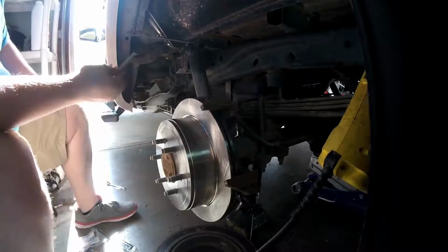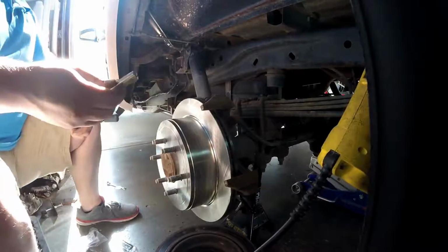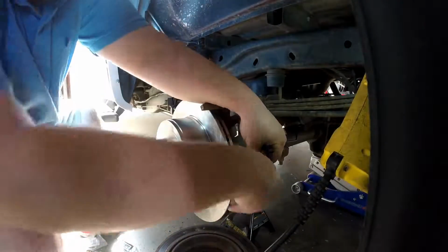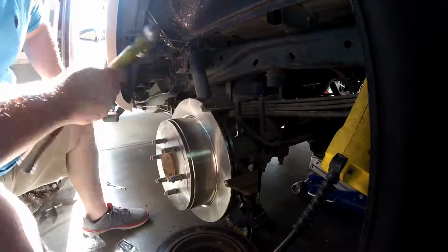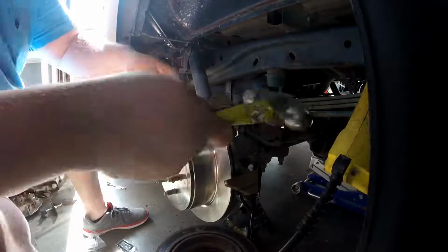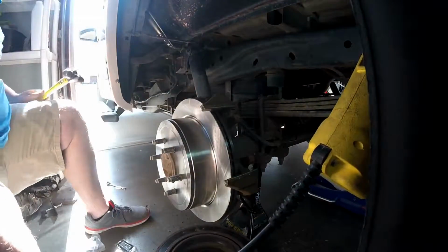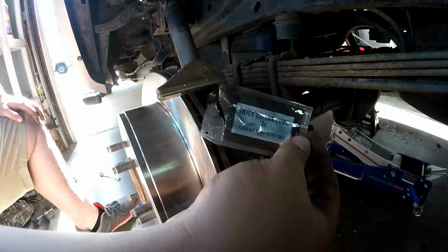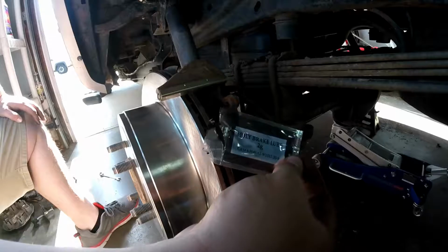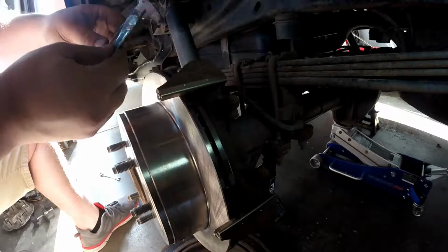So now, we got our new slides here, and we're going to go ahead and get those installed. When you buy new brake pads, usually it comes with some grease. It's a good idea to go ahead and put some of this on the slides. It just helps the pads slide along a lot better and helps eliminate some noise.